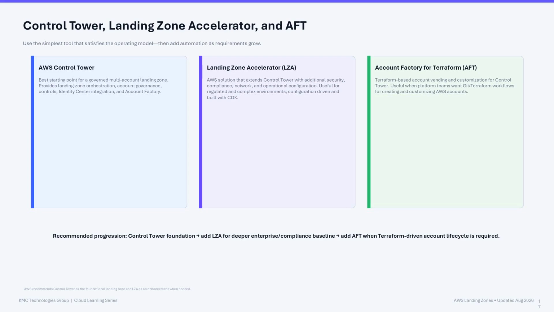You do not need every landing zone tool on day one. Start with Control Tower as the governed foundation. Add Landing Zone Accelerator when you need a broader security, compliance, network, and operational baseline. Add Account Factory for Terraform when you want account vending and account customizations managed through Terraform and version control. The important rule is to avoid complexity without a clear operating requirement.